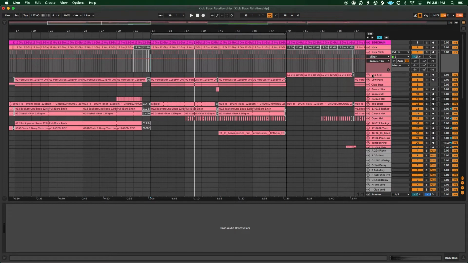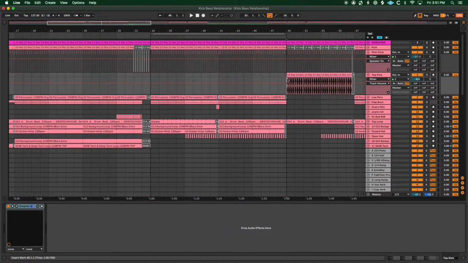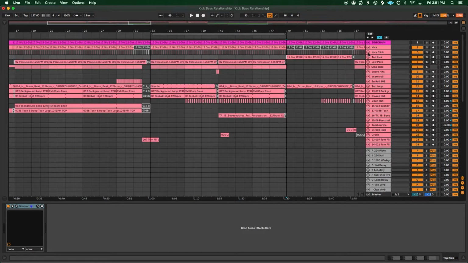And I also have a top kick here, which is over here, but this just gives it some variation and some changes. And really what I'm doing by adding that transient, that little click, is letting that kick drum cut through my mix. It's just boom. And as the sidechain is coming down and ducking the bass, the kick and the click are hitting at the same time, and you just got this nice top end little thing that's piercing through the mix. So those are some of the tricks that I have to help with masking and to really dial in the relationship between my kick and my bass.